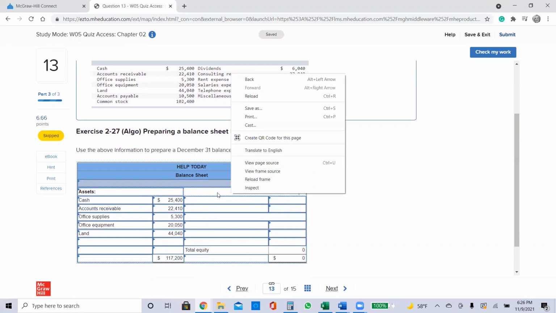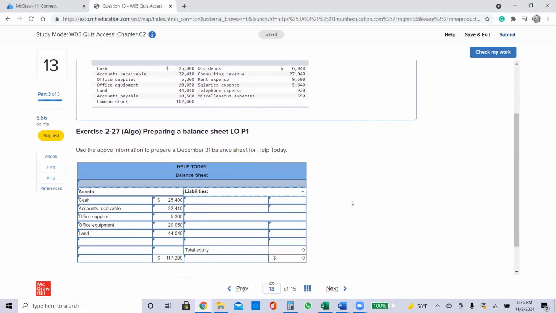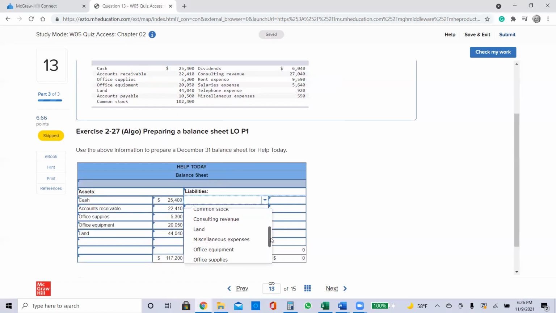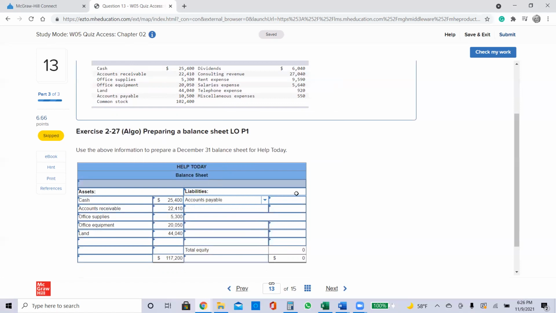So we're going to start with our liabilities. These are the things that we owe, the debts against our company. Looking up in liabilities, we see accounts payable for 10,500. So we're going to enter that. It's barely making a drop in the bucket of our total down here. We do not enter any of these expenses. We've already put them on the income statement. We don't add the revenue. We've already accounted for that on the income statement. This is just assets and liabilities. So we're done. We don't have any more liabilities.